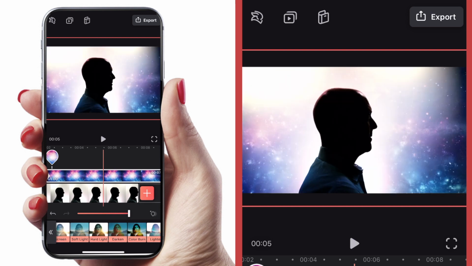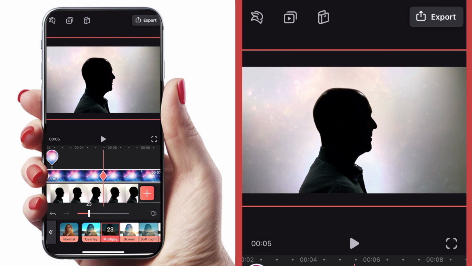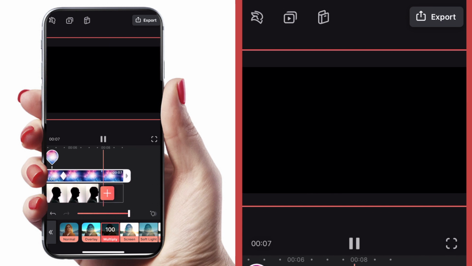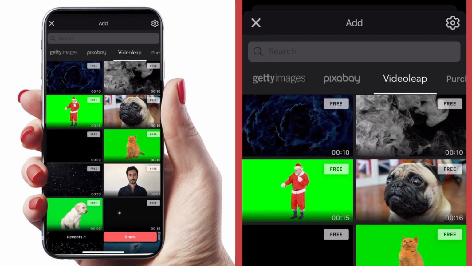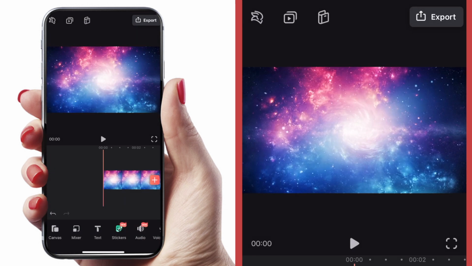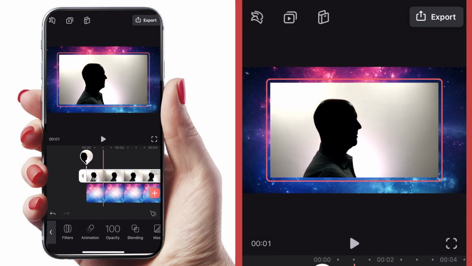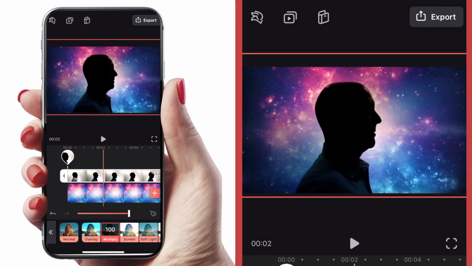So you know what? I'm going to go back and start a new project and try to do it the opposite way. But this was a good exercise because I feel like I learned a lot, and this is the cleanest looking cutout that I've done. So now let's start a new project. I'm going to start with the backdrop shot. Where is that galactic? And then we're going to hit the mixer. We're going to add another shot on top. So now we've got the reverse. I'm going to scale it up. We're going to go to blending. And let's see.